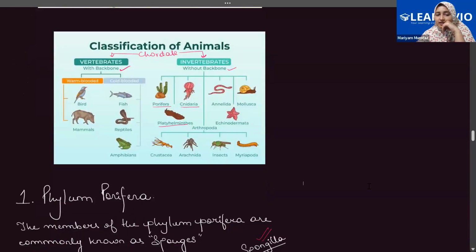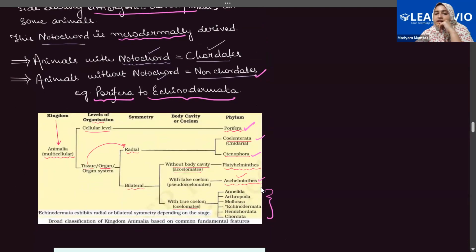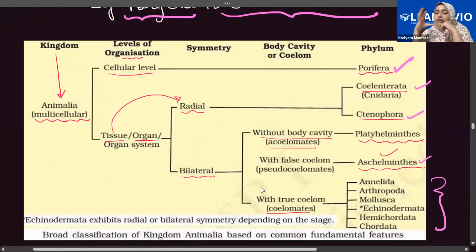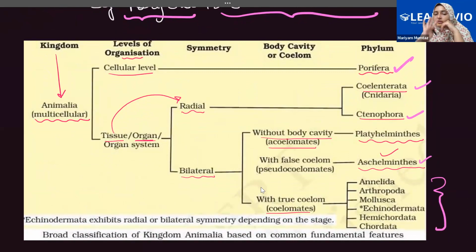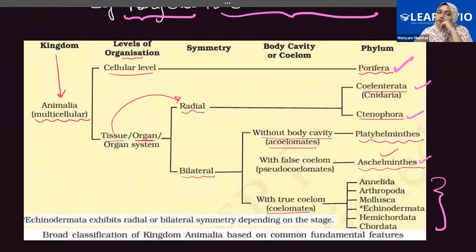With the phylums that are there, we have a total of 11 phylums that we have to study. But before that, you might notice that there is this particular flow chart in your NCERT book as well. If you remember this chart, you are never going to have any difficulty if I randomly ask you any kind of question about any phylum.